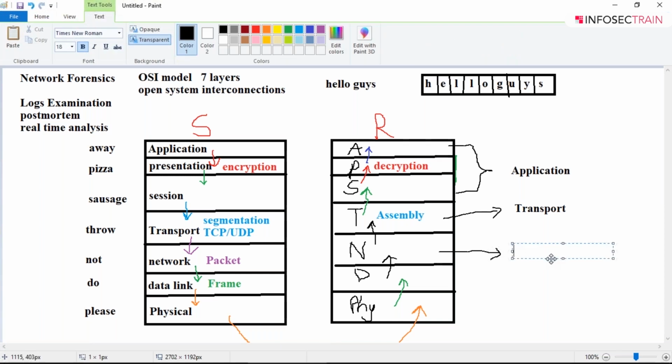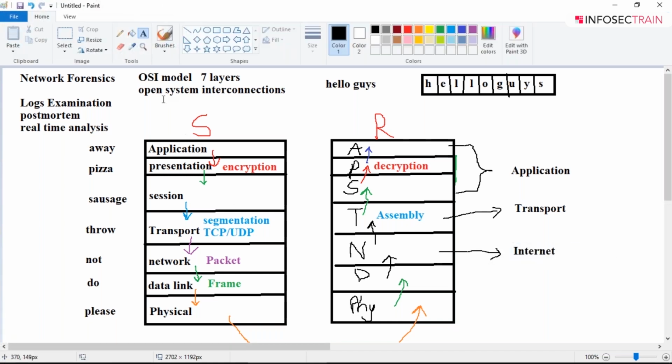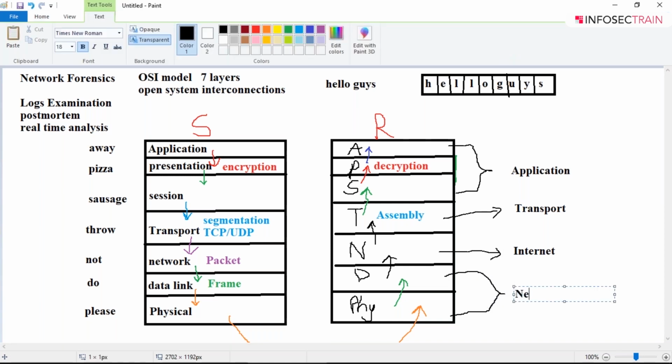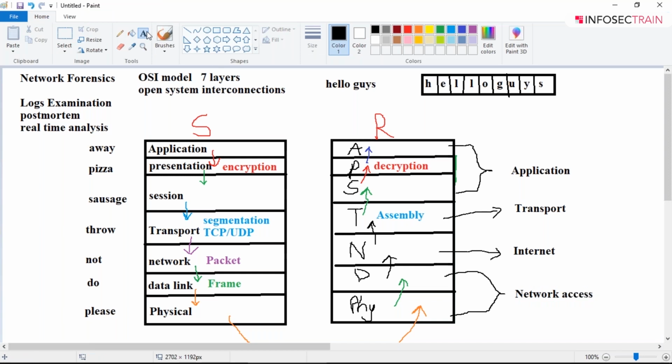Then after this we have two more layers, the data link layer and the physical layer. Again, these two layers are combined together and termed as the network access layer. So guys, in the TCP/IP model, how many layers do we have?